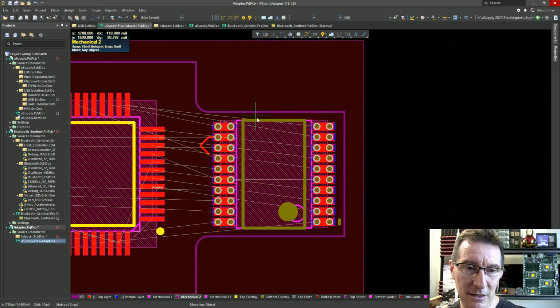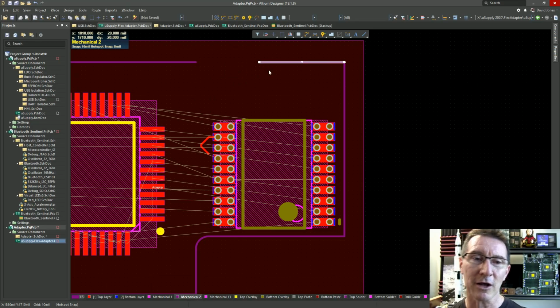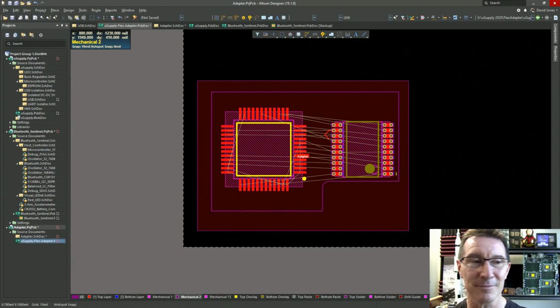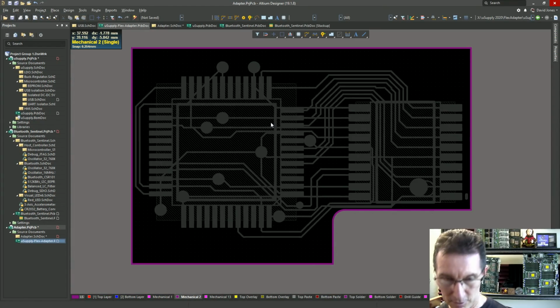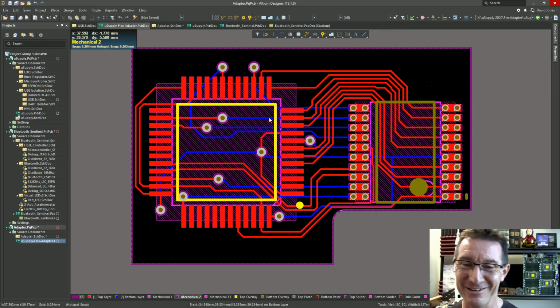I'll just extend this all the way up to the top. Traces all up there, because there's nothing on the top side. I don't care if that's all flapping, bending up or whatever. Doesn't really matter. I want to be able to get my damn traces out of there like that. All right, I do believe that is our finished design. I'm certainly not going to write home to my mum about that one. Look, it's just slapped together.